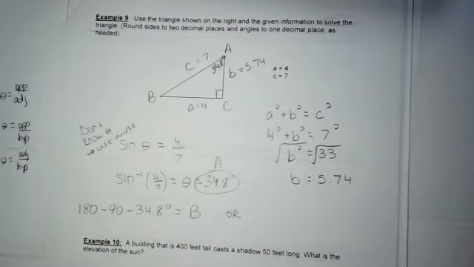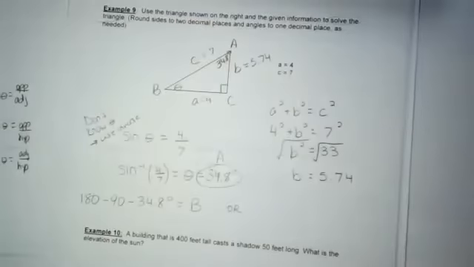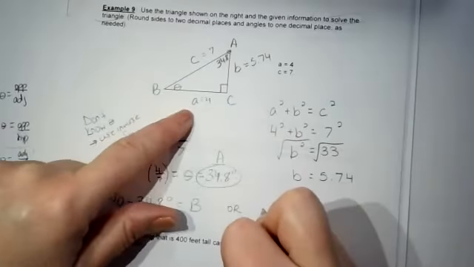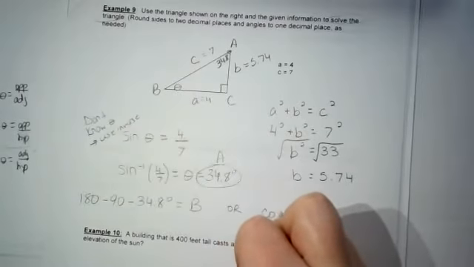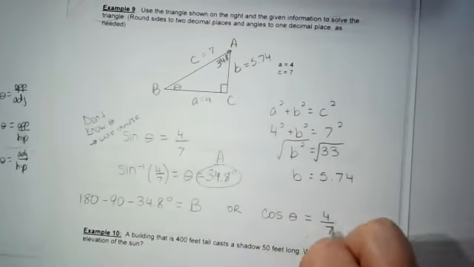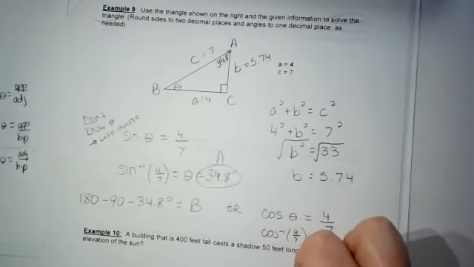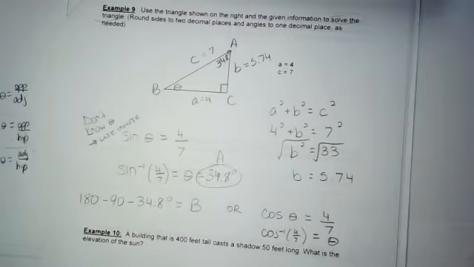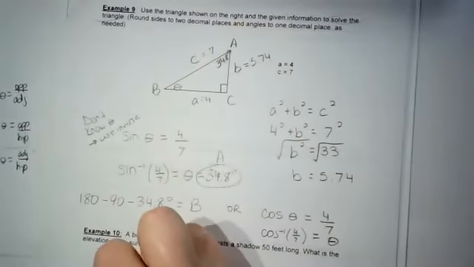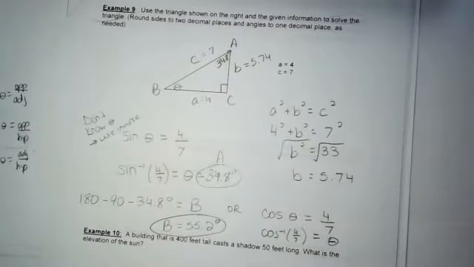Or if you like to use SOHCAHTOA, if I'm sitting right here and I want angle B, I was given adjacent and hypotenuse. That's going to be cosine of that is going to be 4/7. Okay, so you would have to do inverse cosine 4/7 to find theta. Okay, so either one of those would work, and you're going to find that B is 55.2 degrees. Okay.